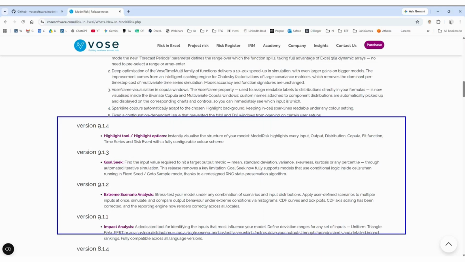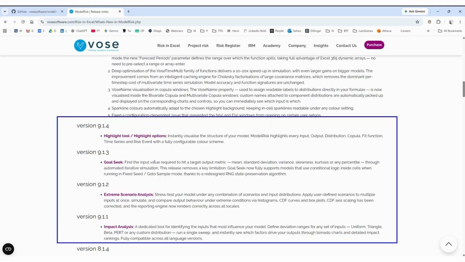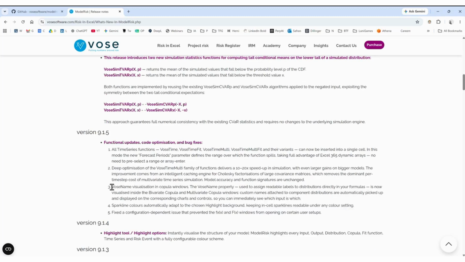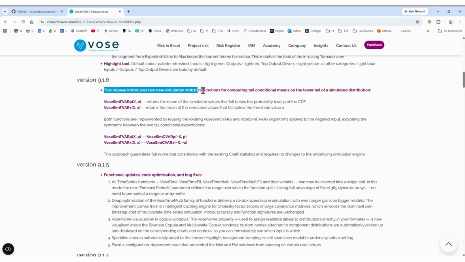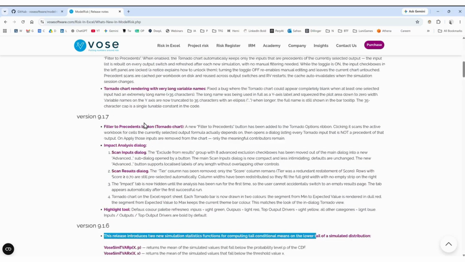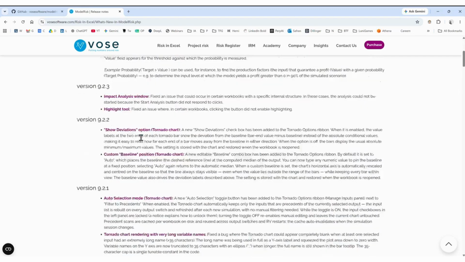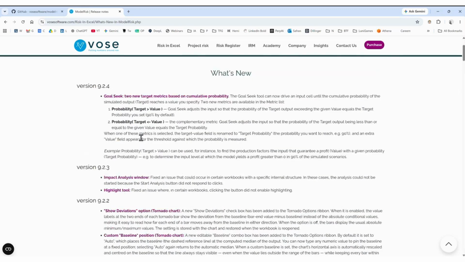Plus, you have many other options like functional updates to time series, code optimization, Vose-Net visualization in the Copilot windows, simulation statistic functions for computing tail, conditional, etc. Please feel free to reach out if you need explanation about any of this, because there are many new things to see.